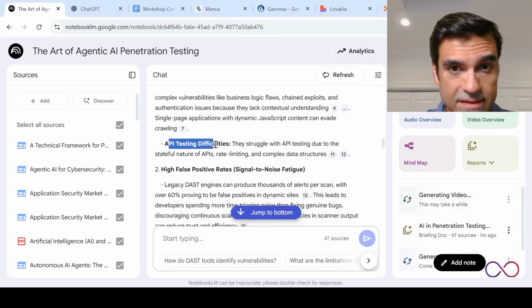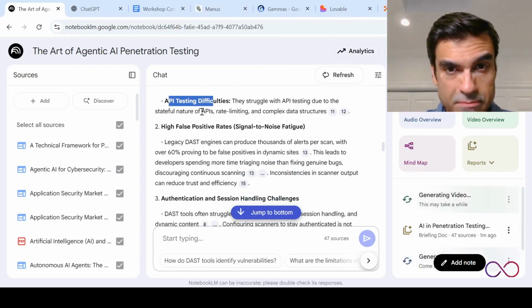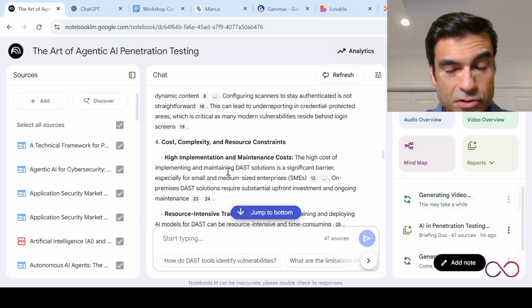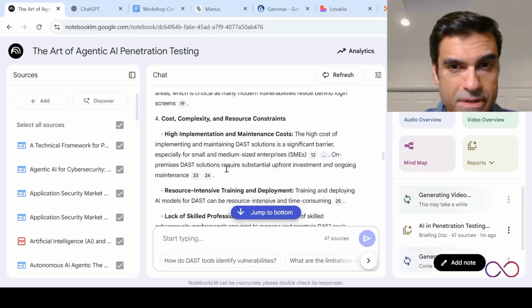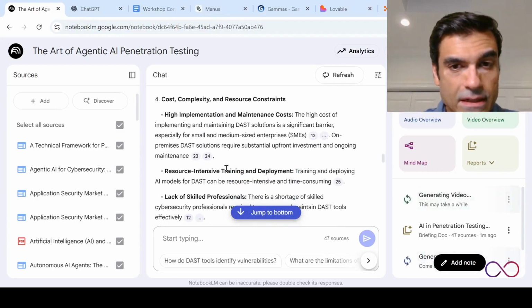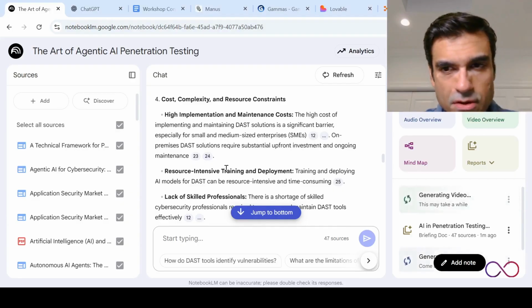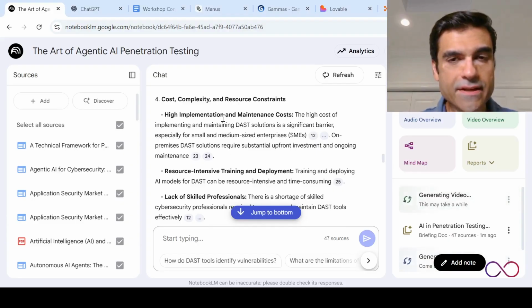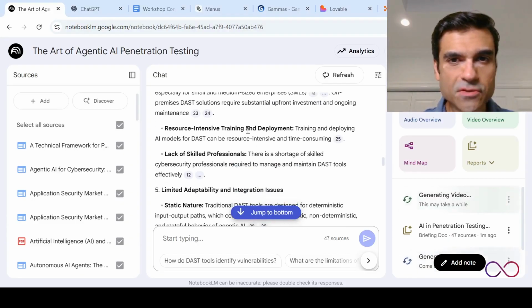Testing APIs is also challenging, and now MCPs will be in the picture as well. High false positive rates, authentication and session handling challenges. So we've not solved automation for DAST so far, or that is an ongoing challenge for the security industry. And then, of course, the cost, complexity, and resource intensity.